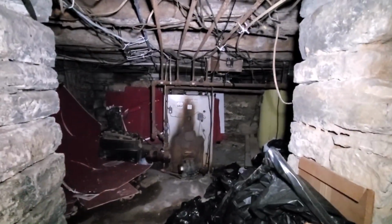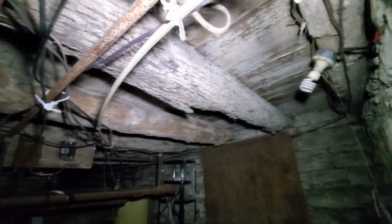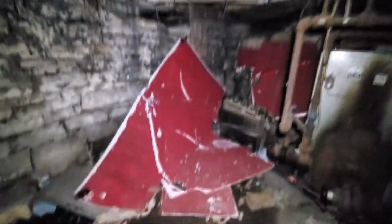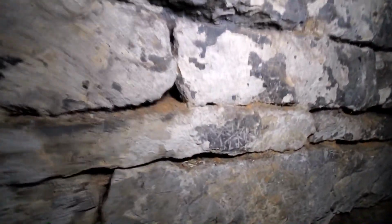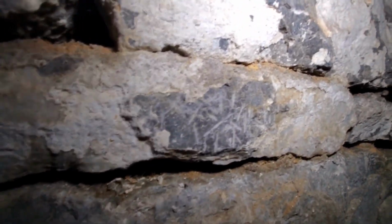And in here, so this is the basement area. Now, if you look, these are the original logs of the original structure from all the way back to the 1700s. So this is the original log cabin. All the wood and flooring, and then everything was built around this. Now there is something interesting, see if I can find it. Right here it is. Somebody carved what looks like maybe a little church or a little house or something. Maybe kids did it. I don't know, but there's markings all over the bricks or the rocks down here. You can kind of see it. Anyways, let's go back upstairs.